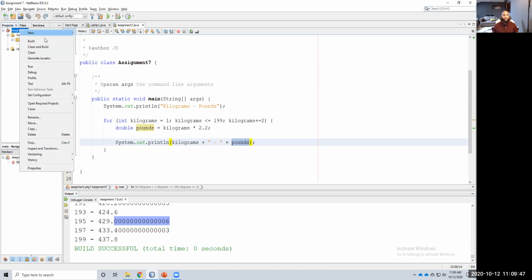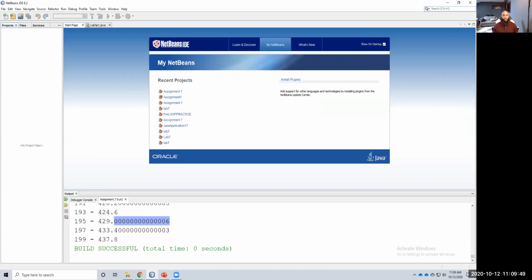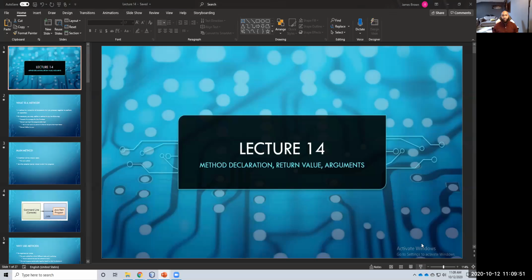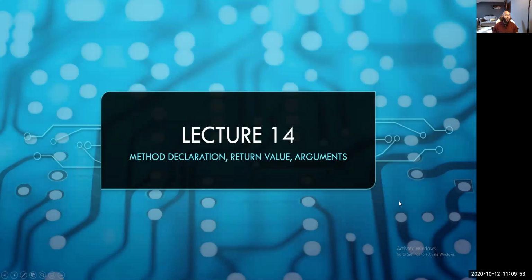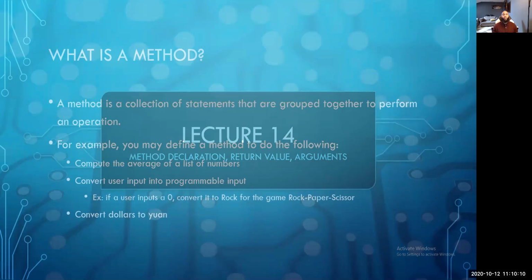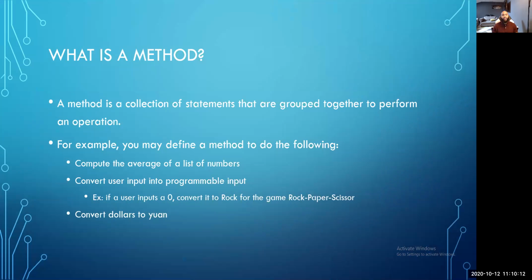We're talking about methods. So methods, what are methods? Methods are a way of organizing your code, right? So say, for example, you have a really long main method, and you want to separate it out into individual pieces that make it a little bit more clear, and you can reuse code. So that's what a method is for. What is a method? It's just a collection of statements that are grouped together to perform a specific operation.